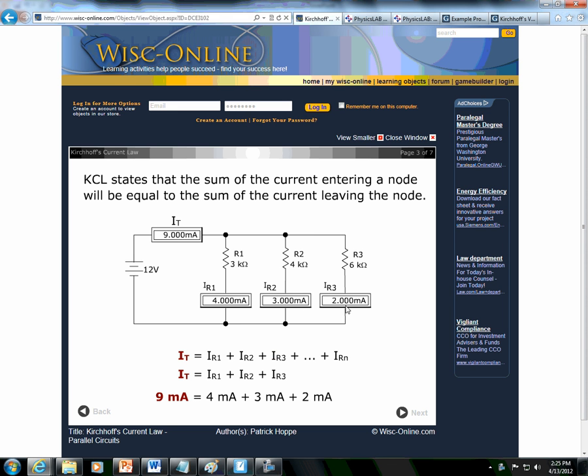These are ammeters, basically. They're imagining that they're in line so they can actually get these values, kiloohms, so 3,000 ohms, 4,000 ohms. And they actually show you Kirchhoff's current law. So these are called different things. Sometimes there's a voltage law, sometimes you might hear loop law, you might hear junction law, point law. But this lesson here will show you how amperage, or how current, splits over resistors, basically. So I'll allow you to go through that yourself.